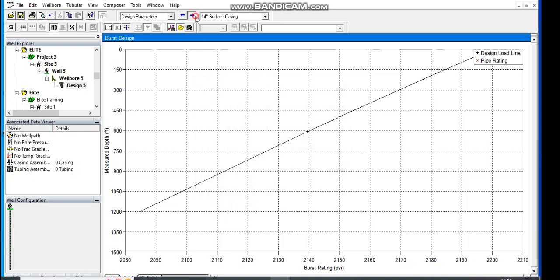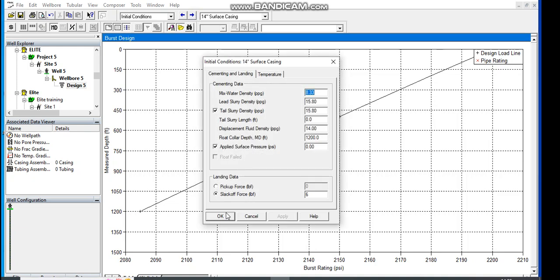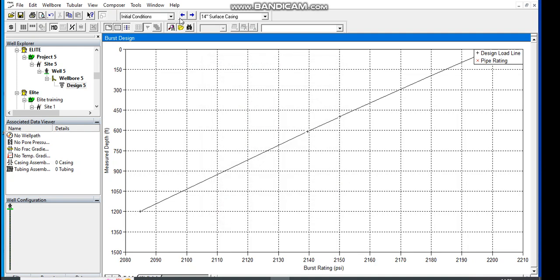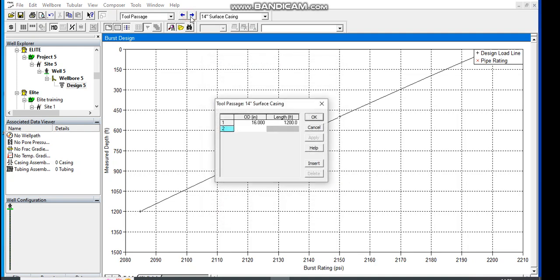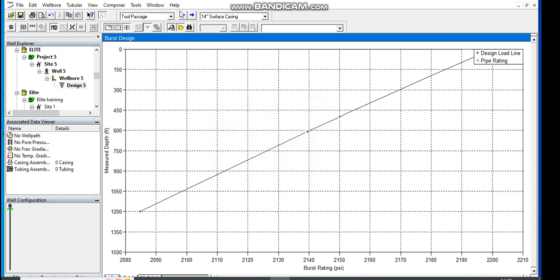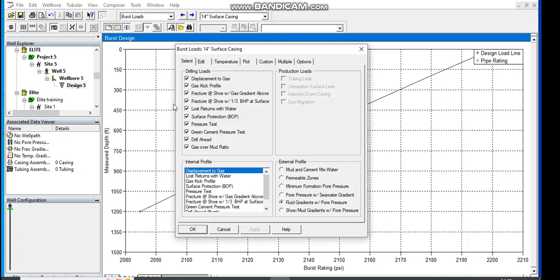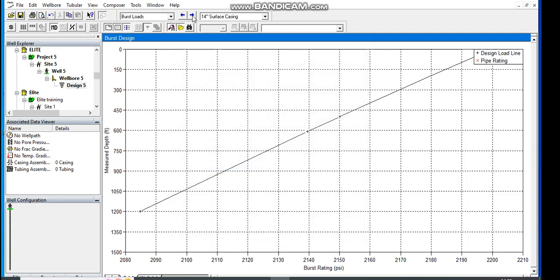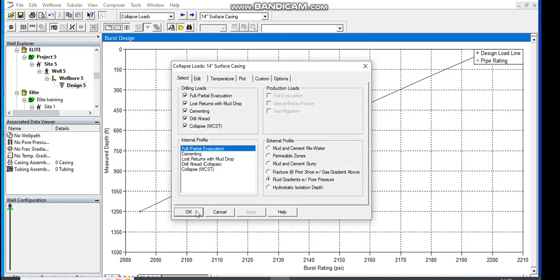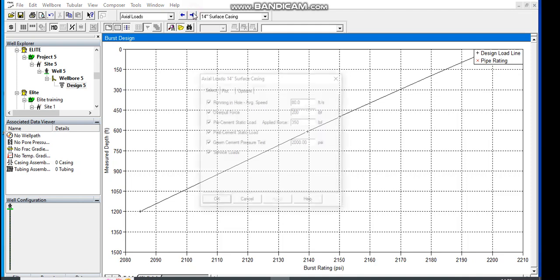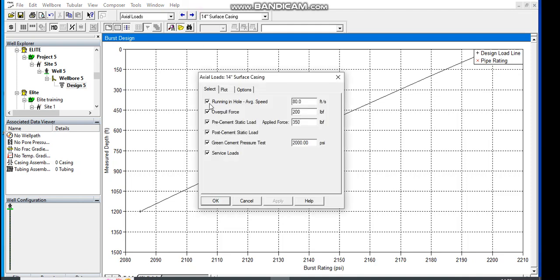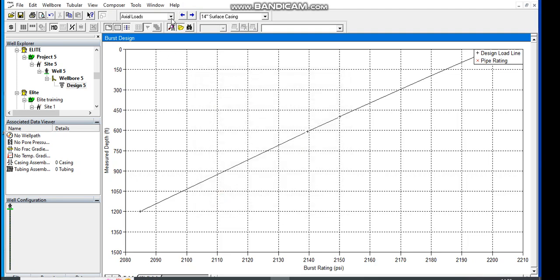So we have the design parameters, we have the initial conditions, then we have the total passage which we placed in, then we have the burst loads which we placed in, and then we put in the collapse loads, and we put in the axial loads for each section. So I'm in one section of the well.